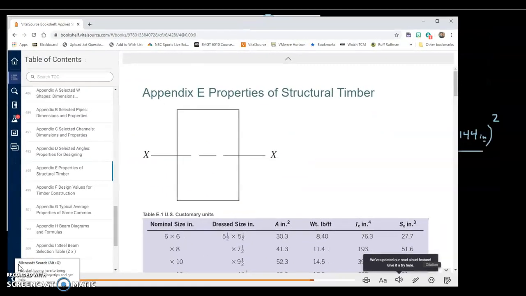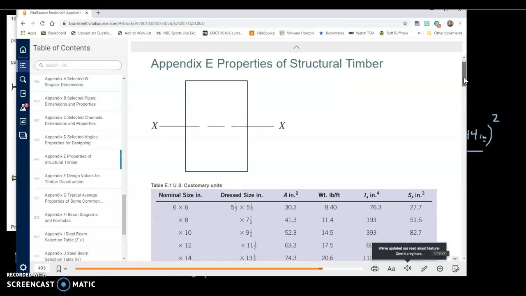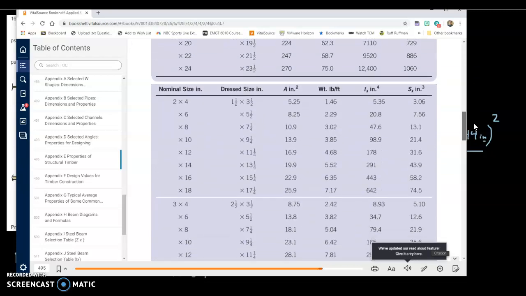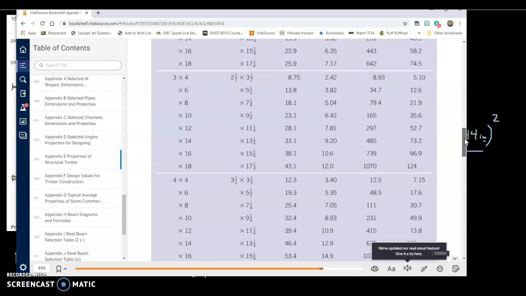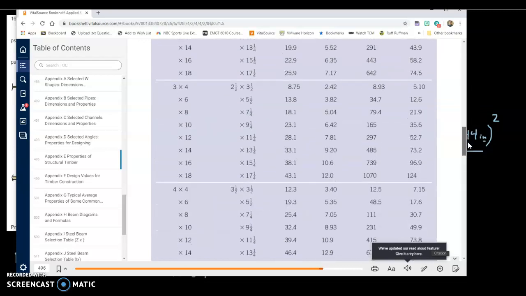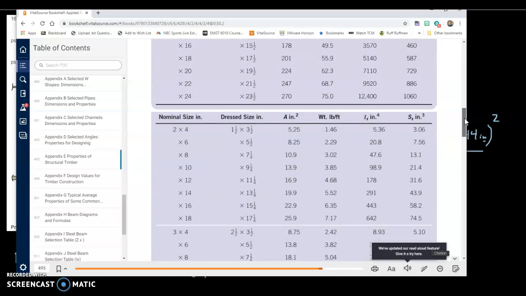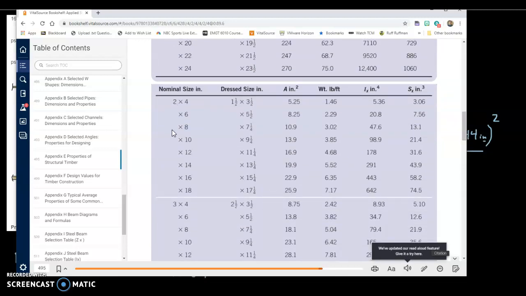So I look at Appendix E. And since this is a joist problem, we're told in the problem statement we want to choose a 2 by something. So that eliminates a bunch of options here. We don't want a 4 by or a 3 by or a 12 by or anything like that. We just want to limit our options. To these sizes, a 2 by 4, a 2 by 6, 2 by 8, 2 by 10, so on.